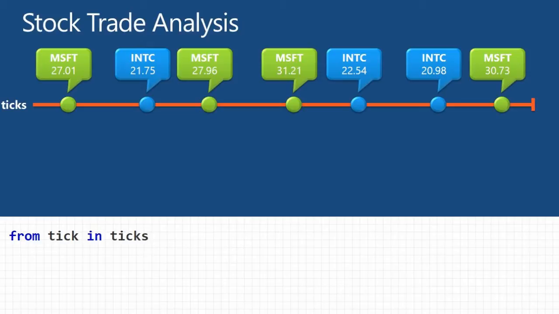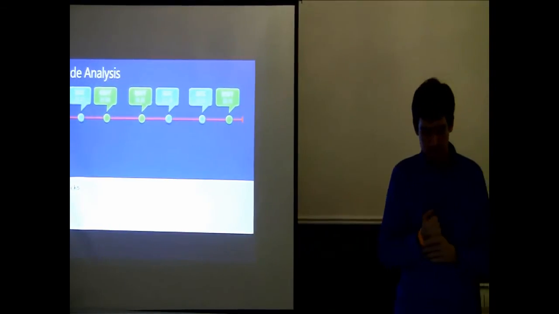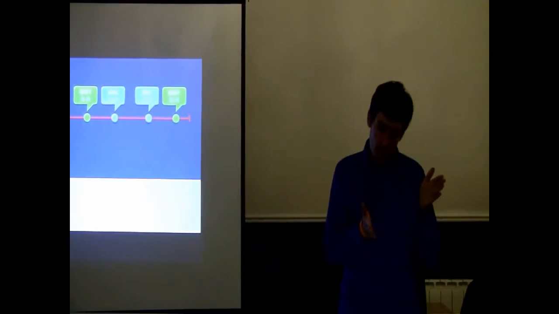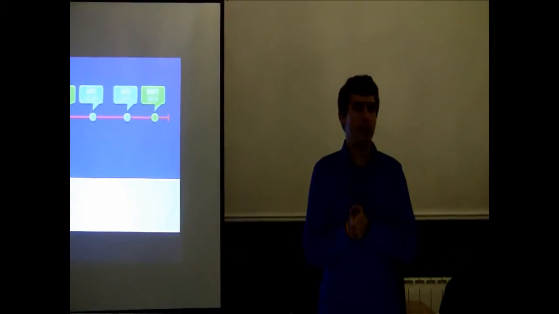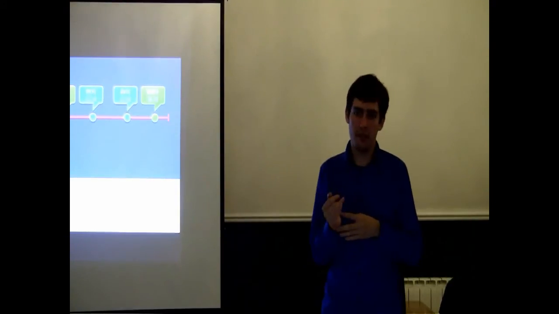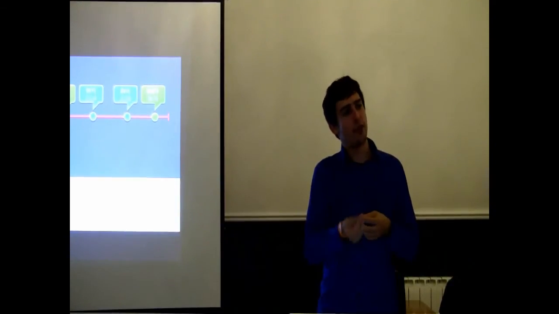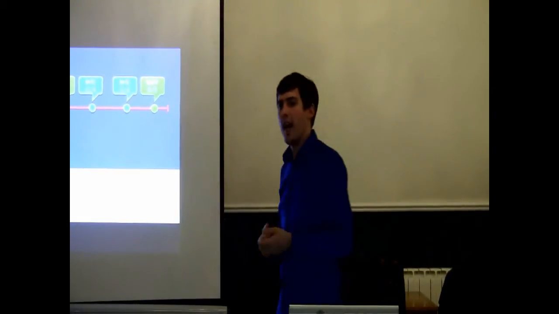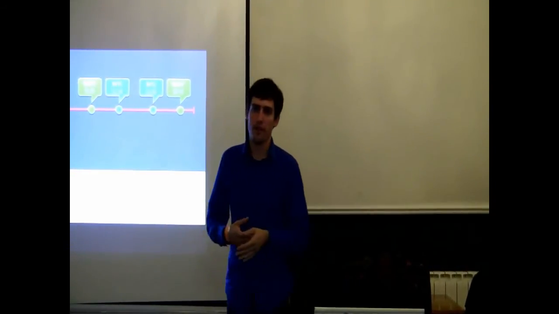Now, what I want to do is convert that sequence into a sequence that will tell me when the stock price for a certain company went up more than 10% compared to the previous value. So if those are the day closing prices, on the day the stock closes at an amount higher than 10% of the previous day, I want to have an alert in the system. Okay? So I can just do that using 5 lines of LINQ.